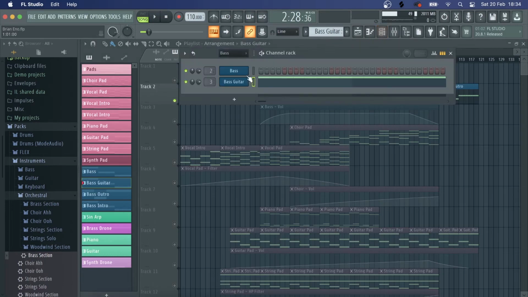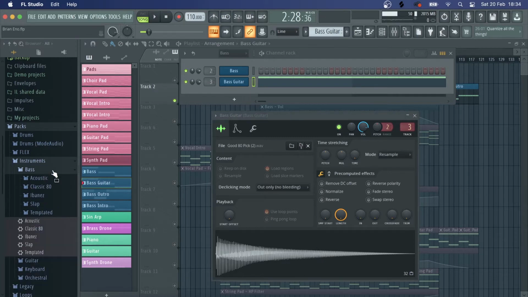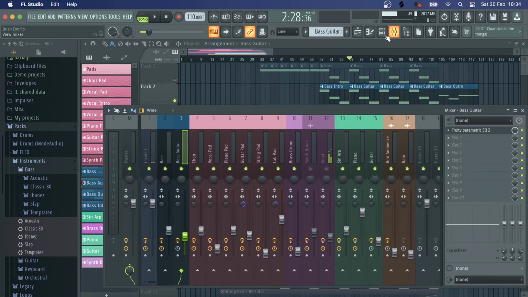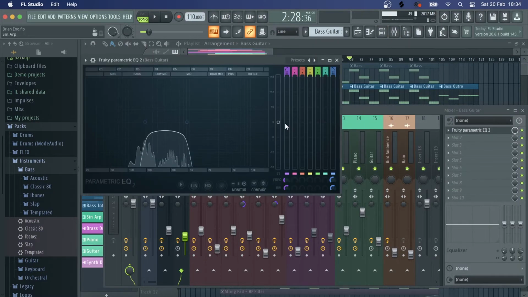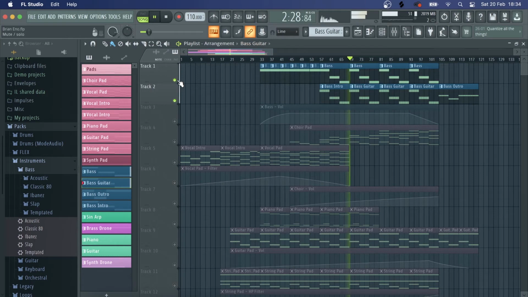And again, that's another sample. Bass pick kind of sound. And that was from over here. It's one of those ones, I can't remember which. And then I just had quite a lot of EQ on that as well, just so it didn't clash with the other. So together they sound like this. And that's it for the bass.